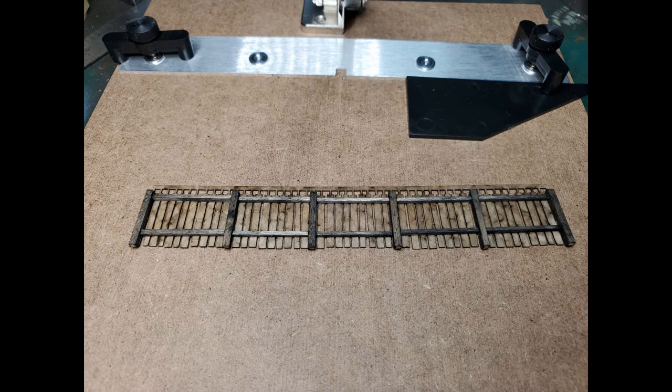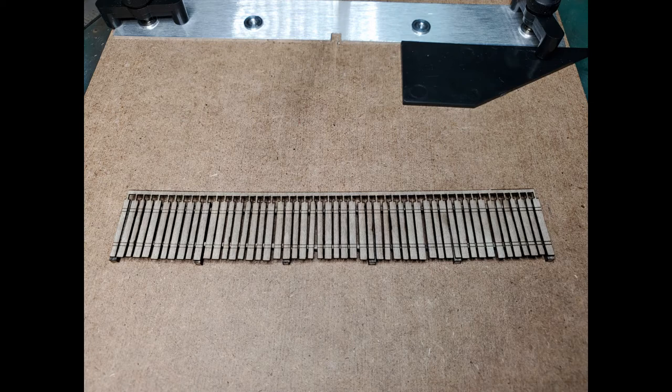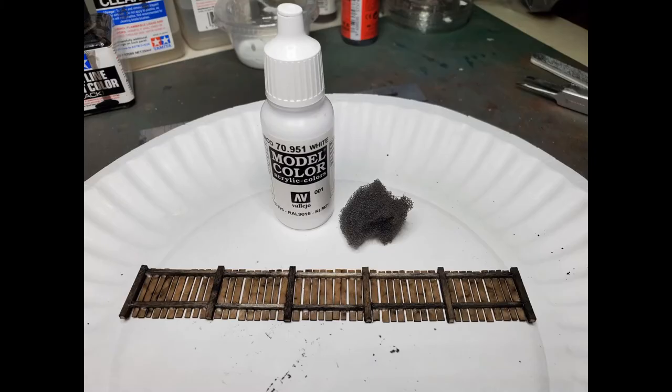I aged the fence posts and the fence rails using a little bit of oil paint mixed with thinner. And then I brushed that on to the parts. And lastly I'll paint my fence with a sponge.